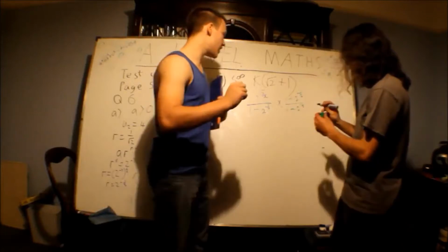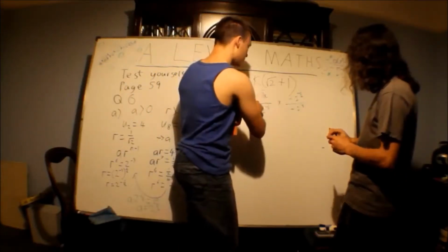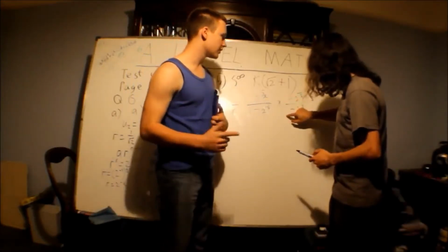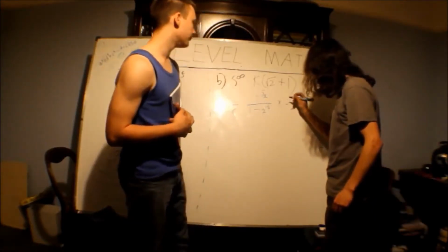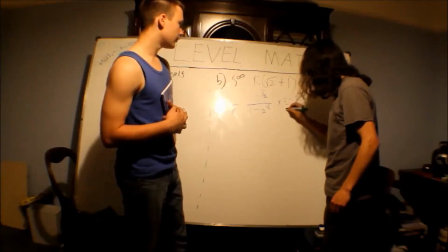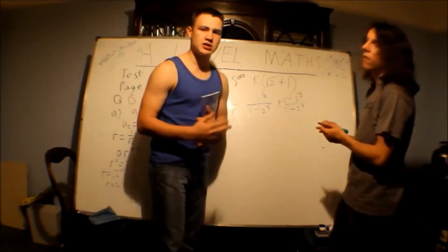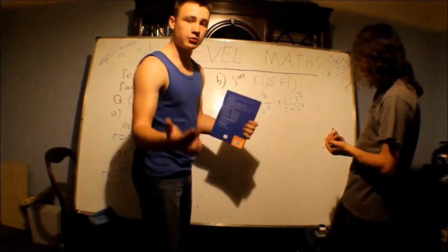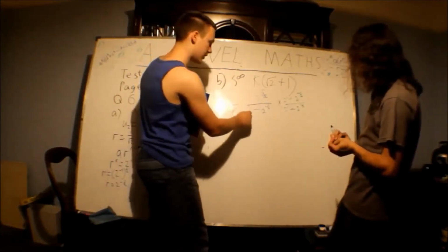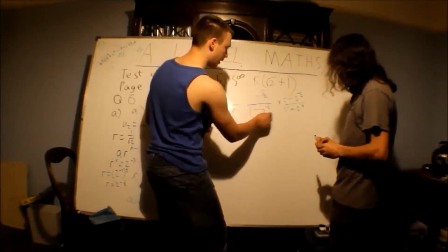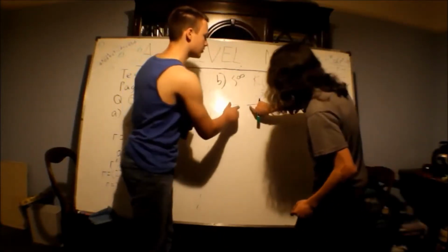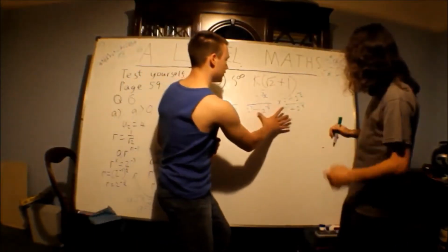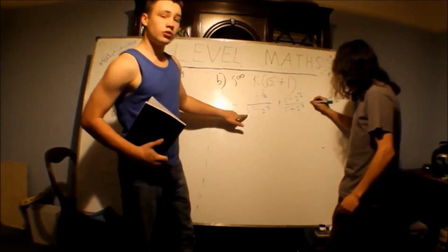Except, we're going to slightly change this, because we want it in powers of 2, and 1 is 2 to the power of 0. That's quite hard to notice, but it's 2 to the power of 0. So now that they're all in powers of 2, it just makes it a bit easier to plus and minus the indices. Now, from core 1 you should know when you're timing by conjugate pairs, you only have to do that times that, and then that times that. This is also 2 to the naught. So you have to do the first 2 and then the second 2. So 2 to the naught is 1.